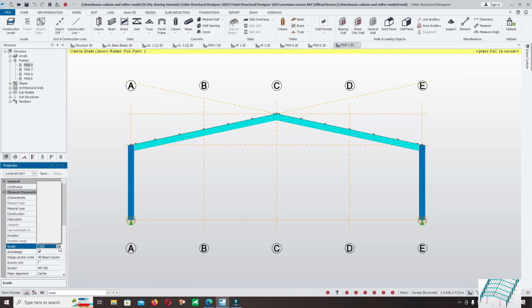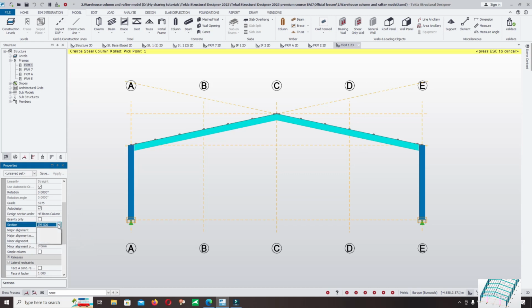Select the steel grade S275. Scroll down. You can keep the design section order HE beam columns.